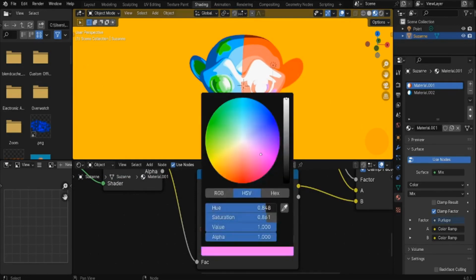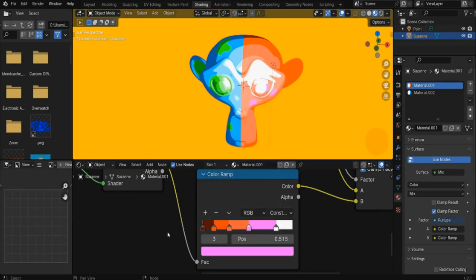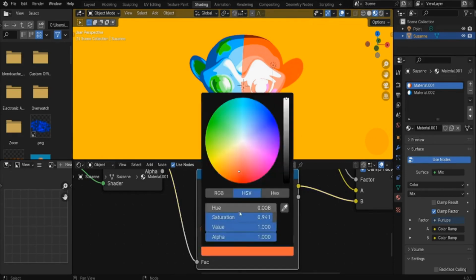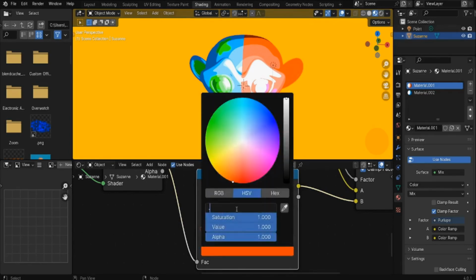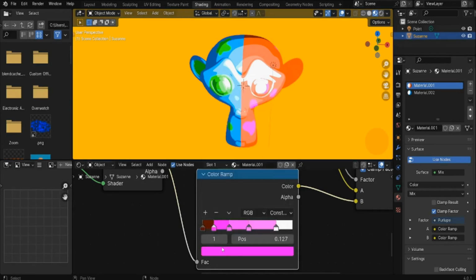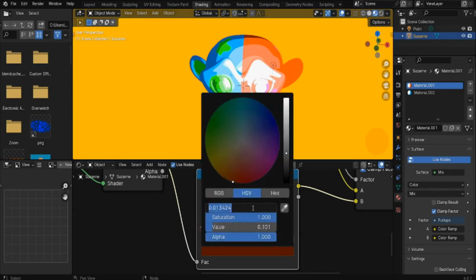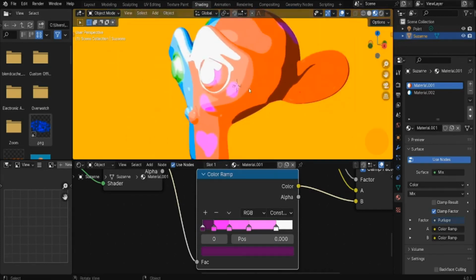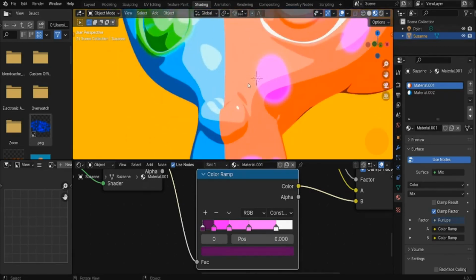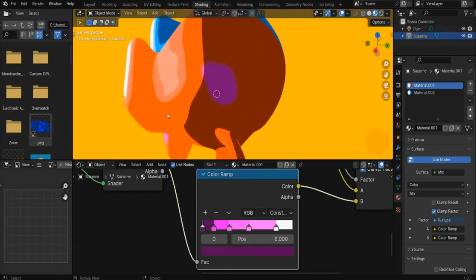Let's change the hue value to 0.828 to give it this purplish look. 0.828, 0.828, and last but not least 0.828. Okay, and as you can see, this monkey head is orange with purple or pinkish spots all over it.